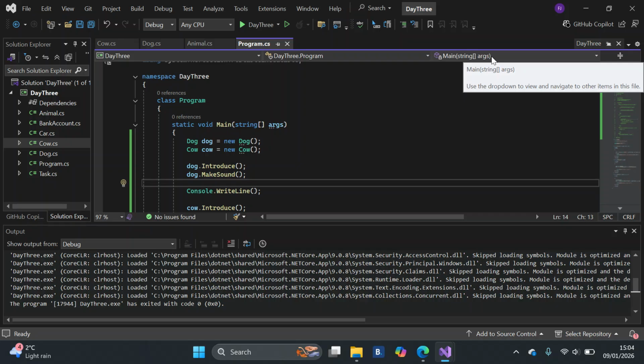Then we move to private. Private means that it's like a secret that is kept to yourself. You are the only one that knows the secret. No one else knows it. So it's like a secret, and it is kept private, only to be used inside the same class in which it has been declared.